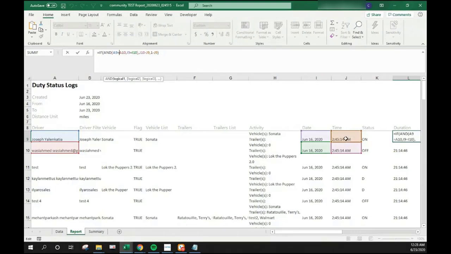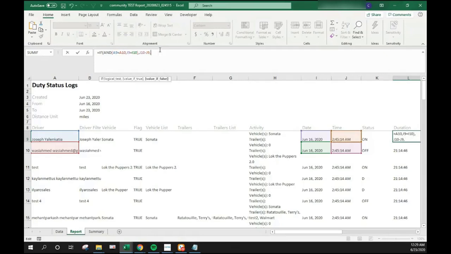Okay. Now, if this statement is not true, then what this formula is asking Excel to do is to take the number 1, which in time is 24 hours, minus J9. So 24 minus 2:45:14 a.m. And then it'll give us our duration. So because the drivers are not the same, and because the dates are the same, but in combination this is not true because the drivers are not the same, then what Excel is going to do is 1 minus J9. And we don't need that. Okay, so we don't need to take this duration because that's the reason why we're getting the 21:14:46.